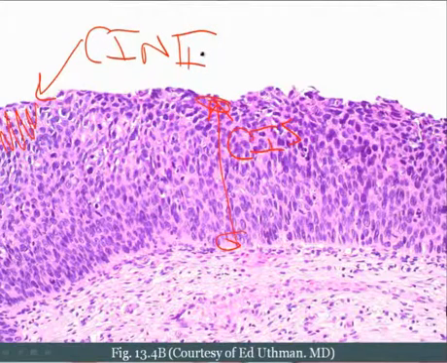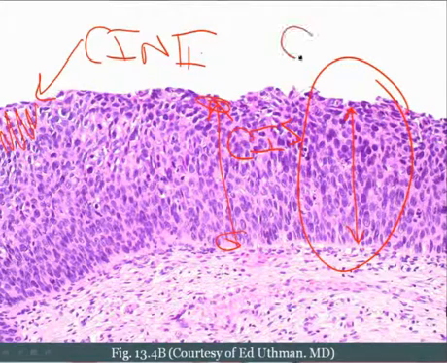All right, just to highlight this notion. But the point is, when you look at an area like this, you've got these large blue cells from top to bottom. You're really going to call this carcinoma in situ. So that's what I want to highlight from this image present in your text.